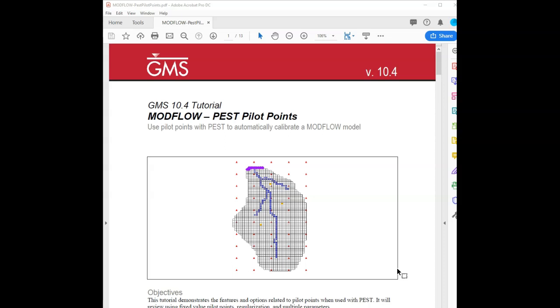With pilot points, instead of using polygons, you define a series of scatter points, these XY point locations, and you assign a hydraulic conductivity to each of these points. And then you use an interpolation algorithm to do two-dimensional spatial interpolation of those hydraulic conductivity values to assign the hydraulic conductivities at each of the cells in your grid.